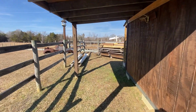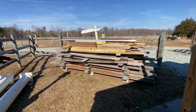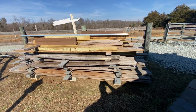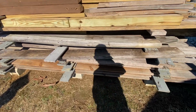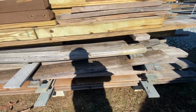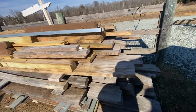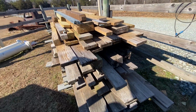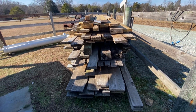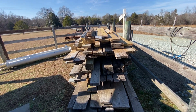And I went over here, and all the wood that I had over there, I just stacked it here. Now I'm starting to get a pretty decent stack of old hard pine boards. Got some really nice stuff down there at the bottom. Some big heavy duty. I've showed you guys this before. Now I got a lot of treated lumber from those deck demolition jobs. So there, nice stack. A lot of money right there, man, considering where lumber prices are right now.